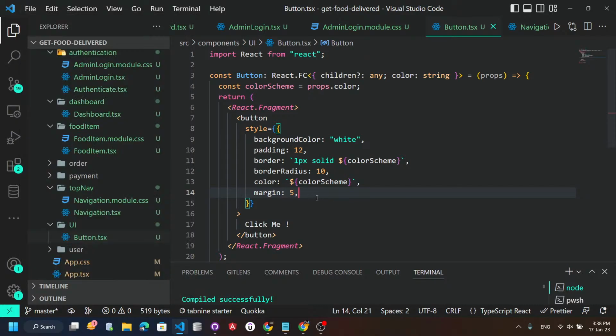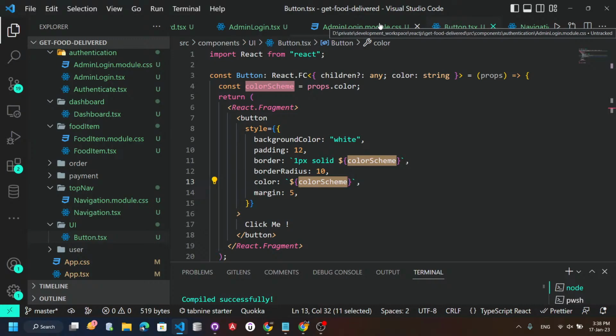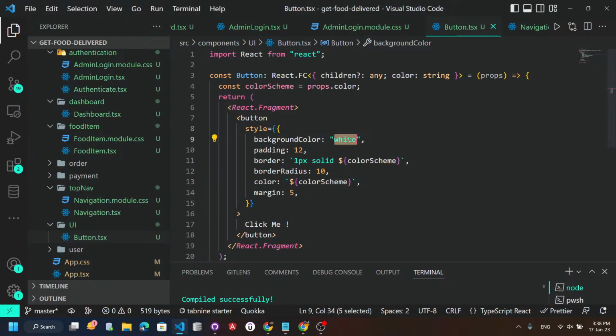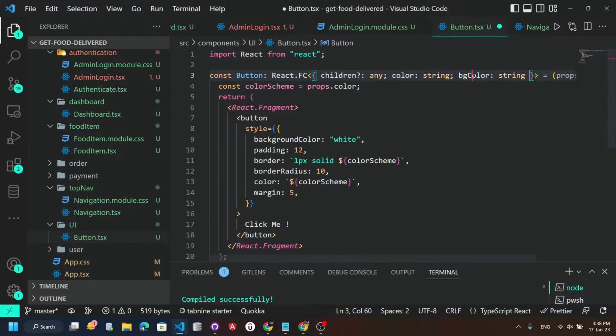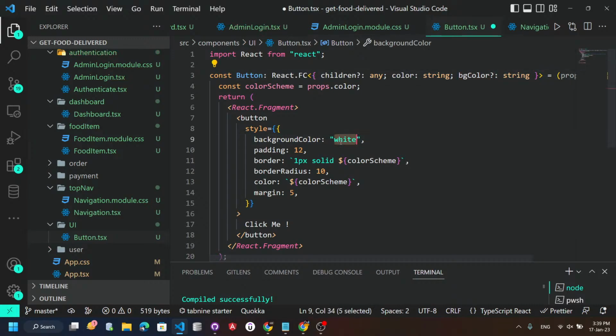And then you can also set, okay, so border is this, background is background. You can ask the BG color, I think. Color and BG color, which is always a string for this now. Okay. And this can be an optional property. So BG color I'm defining just over here.